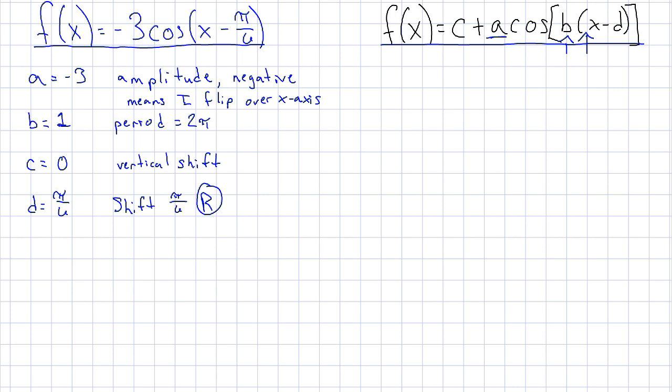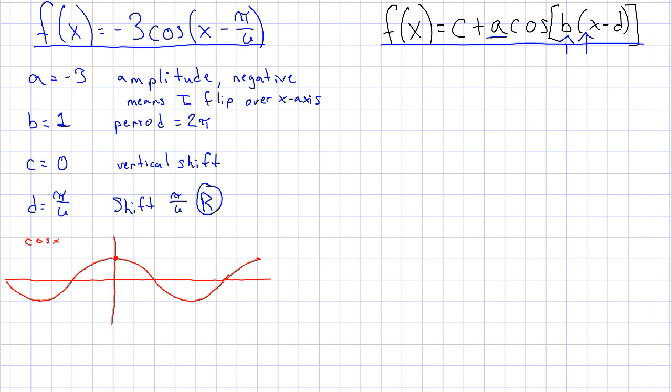So the next thing I'll do is sketch out what the basic cosine function looks like, because I always like to have something to work off of to remind myself of what it should be. Let's try to get some straight lines here. I'll try that again. The cosine function does not go through the origin. It starts at the point (0, 1). And then it goes along its happy way. So this is what the basic cosine x function looks like.